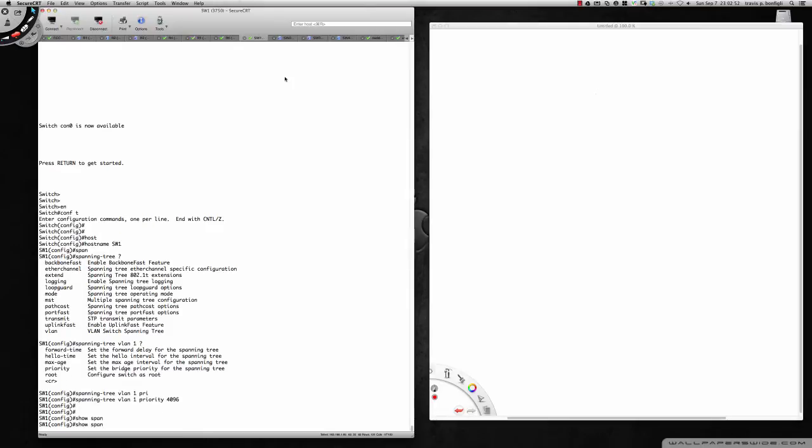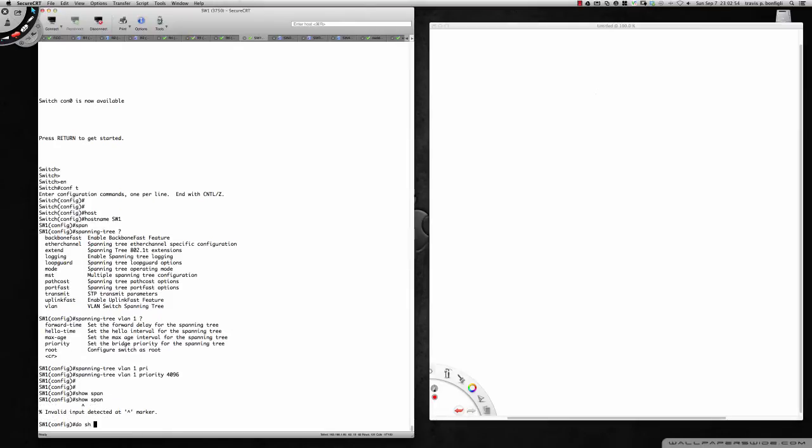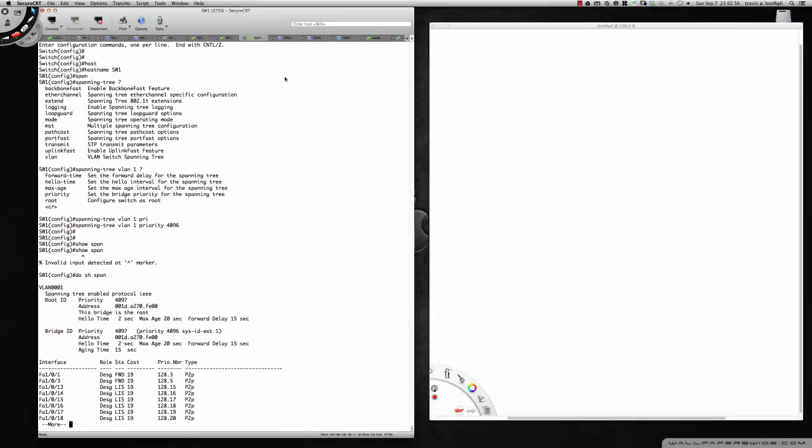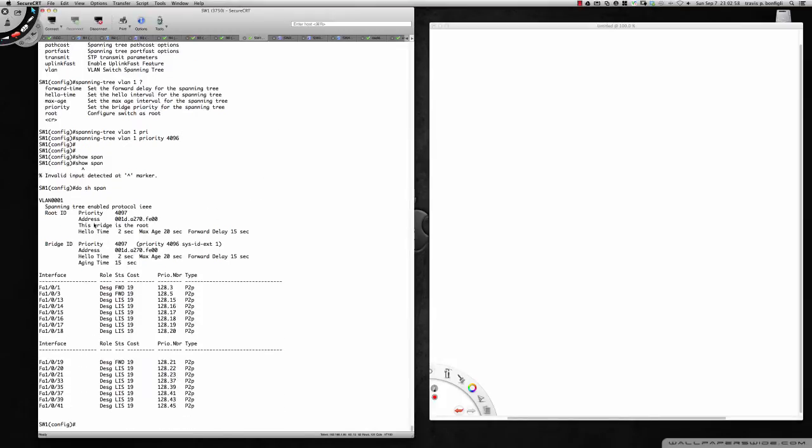So if I do a show spanning tree, you can see here that for VLAN 1, this bridge is the root.